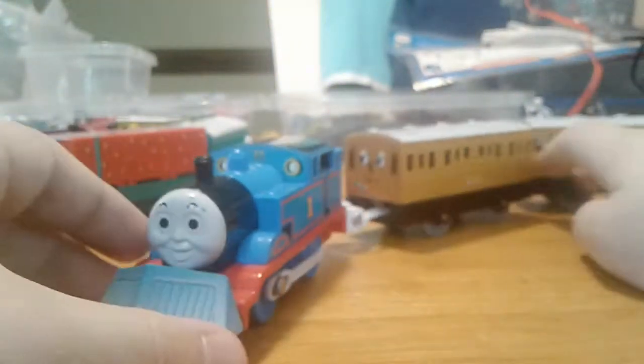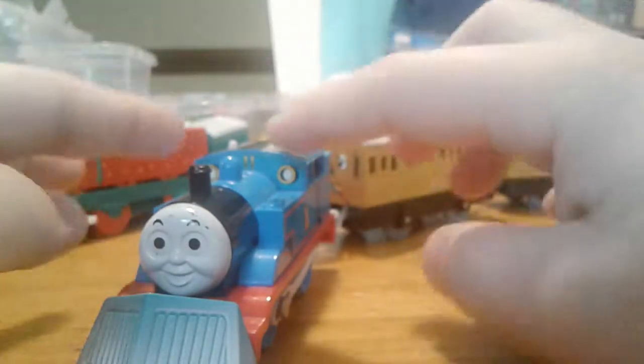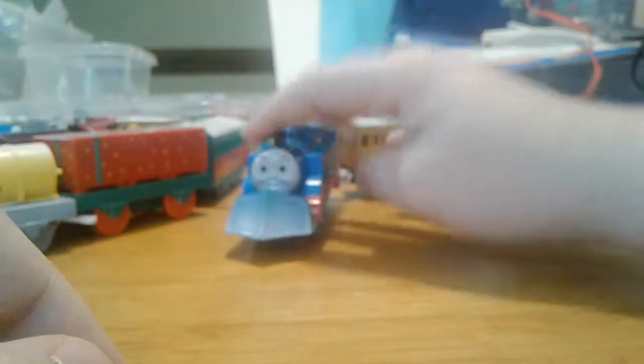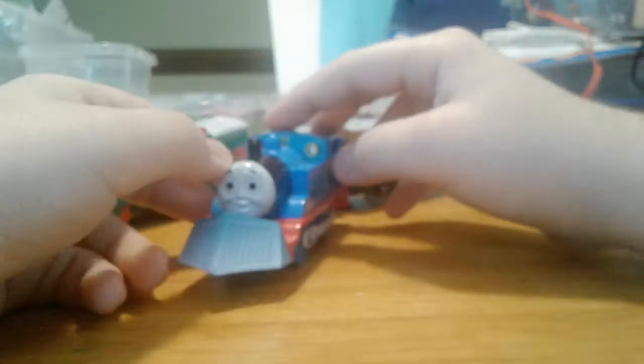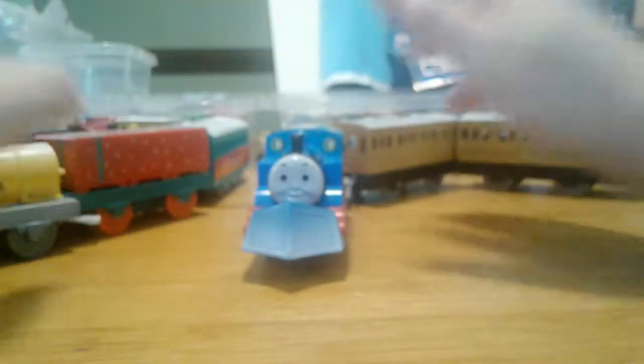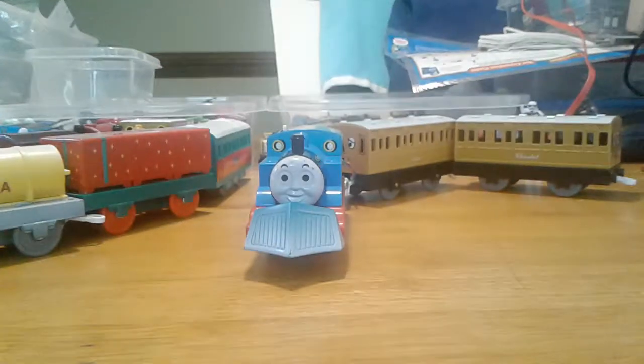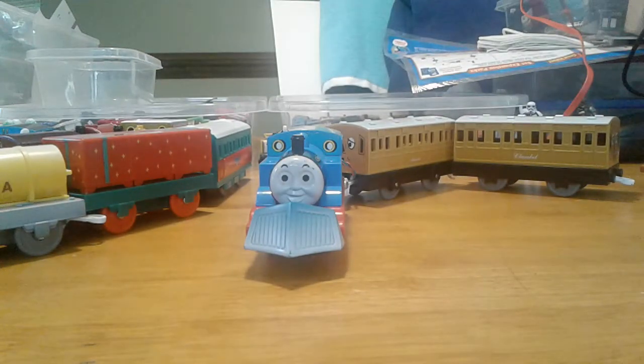So yeah, this is one of my top 10 coolest Thomas items, just because of that, and also the snowplow. I mean, you gotta love a Thomas with a blue snowplow. Yeah, it's in pretty good condition, I guess. It's the most kind of brokenish out of all the Trackmasters and pretty much all the items. But still a really cool item. And yeah, so those are cool noises it makes.